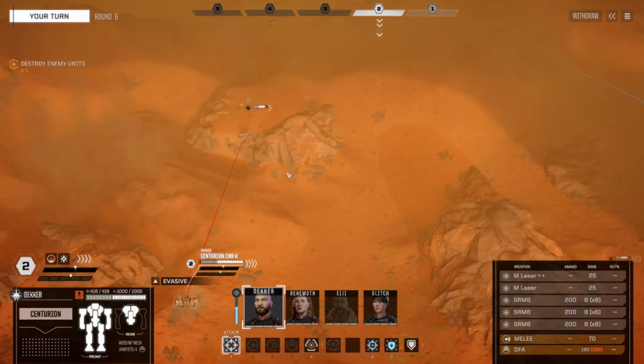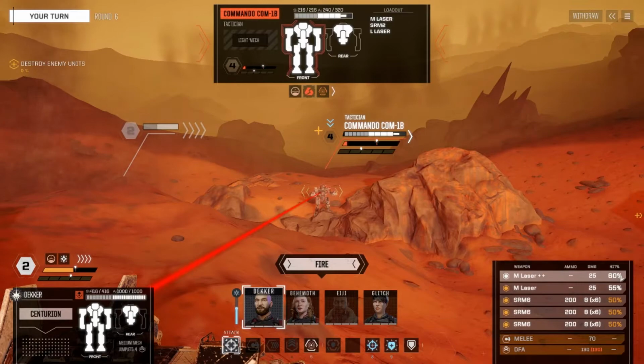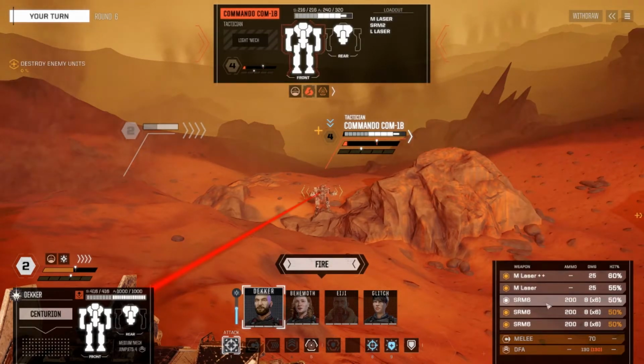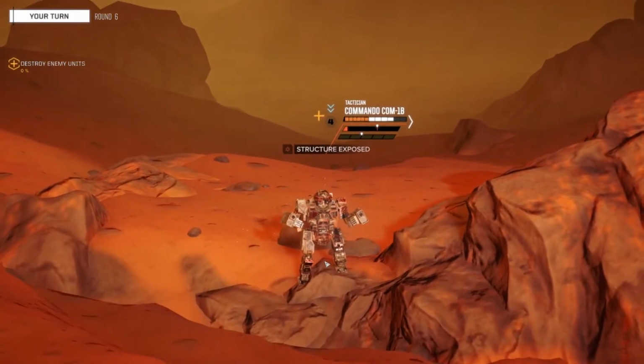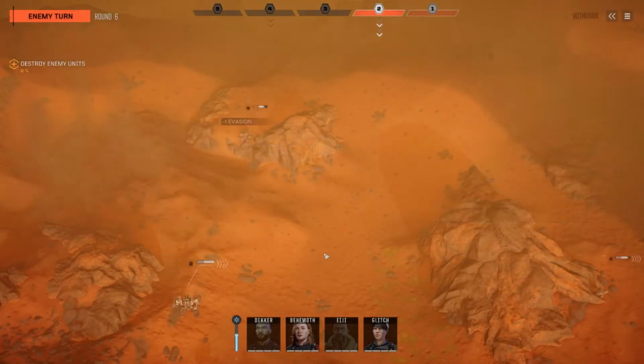I have no idea where the others are, I guarantee their friends are out there. So this is not the kind of chances I was hoping for. So what I'm going to do is 50s. I'm going to fire 2 lasers. A, that removes an evasive bonus. And B, maybe I'll hit, maybe I won't. Locked on target. Okay. Not bad, I got some structure exposed because he was kind of scrappy.